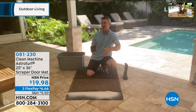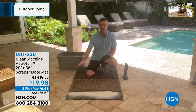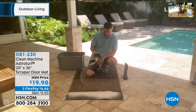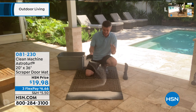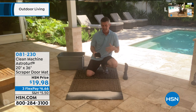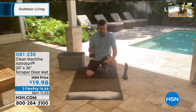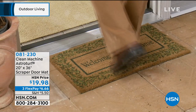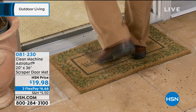I know you've gone up to maybe someone's front door or back door and you go to wipe your feet and the mat is just covered in dirt and you're looking for a little corner on the side to help wipe your feet. You're not going to have to do that. This will hold up to 5 pounds of dirt and sand. It's fantastic in the wintertime because it's not going to get moldy. It's not going to just start to break down. There's a rubber backing on here. This AstroTurf lasts and lasts, but it really does what a mat's designed to do. Trap the dirt, get it off your feet. You will absolutely love these mats.